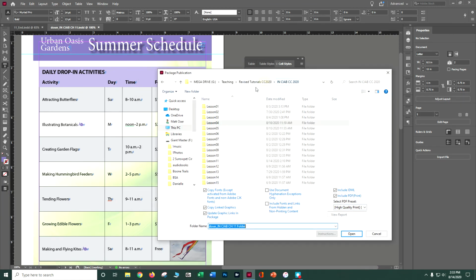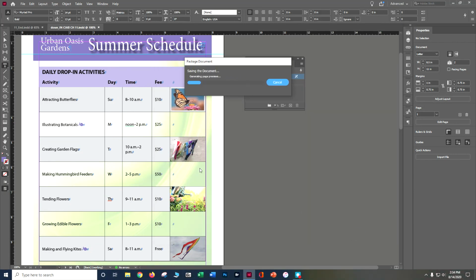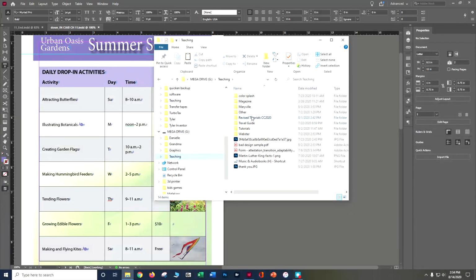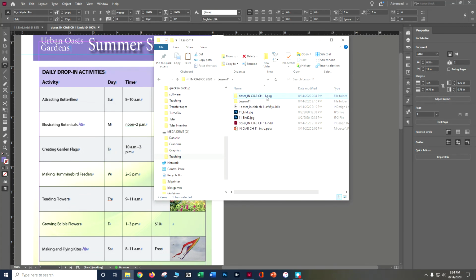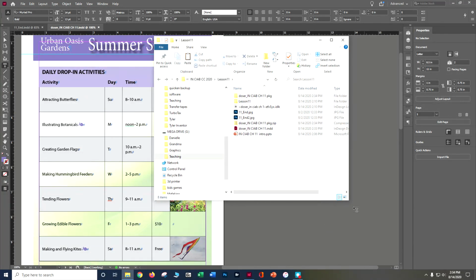Let's make sure that we are in our lesson 11. We've got everything that our folders changed to PKG. And we're going ahead and package. We're going to come over here to our Windows Explorer. With our File Explorer, I'm going to go ahead and look in my InDesign, my lesson 11. Now I've got my InDesign package right here. If I double click, I've got fonts. I have links. I have my three files. I'm going to back up, right click, send to compressed file. I'm going to get that zip folder, and that zip folder is the one I'm going to turn in. So this is how you create a table in InDesign.